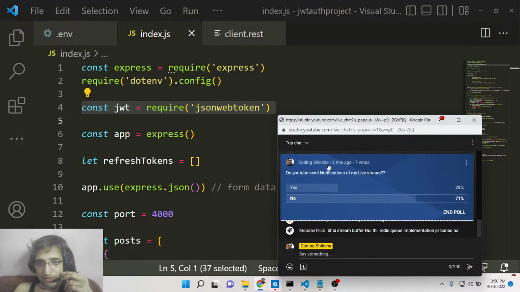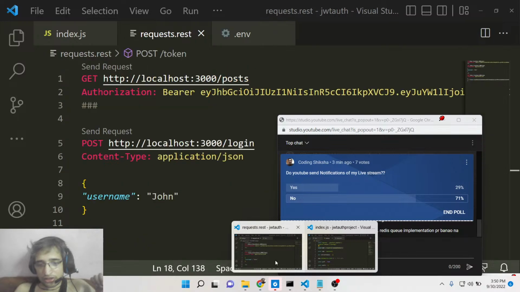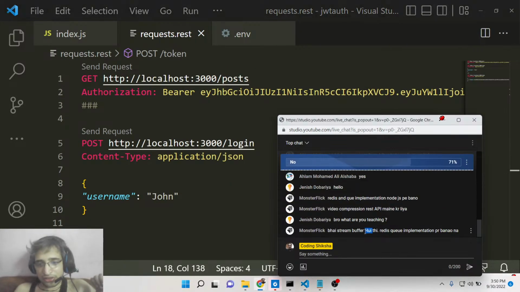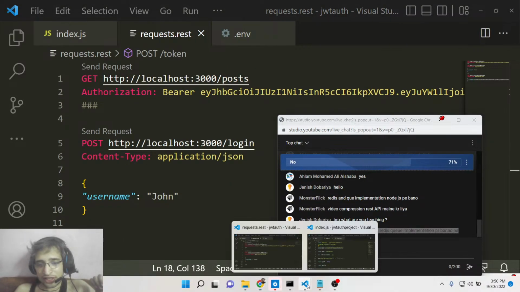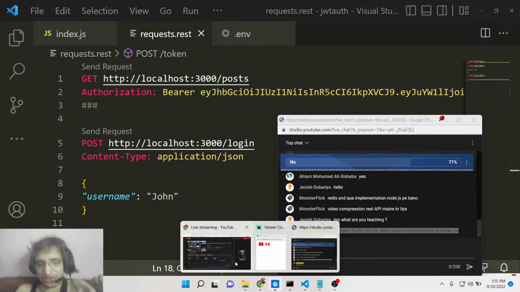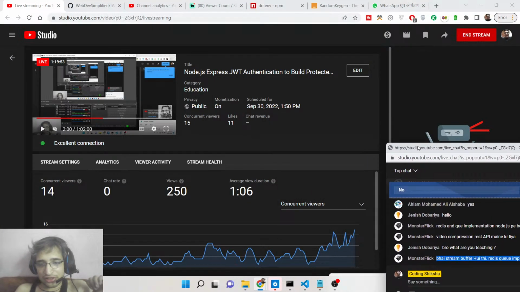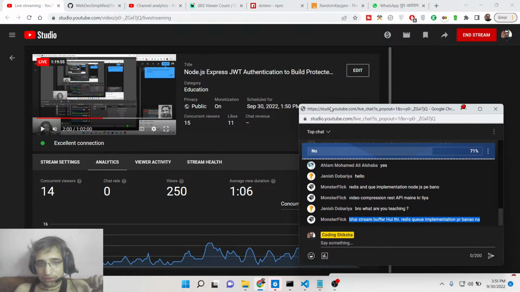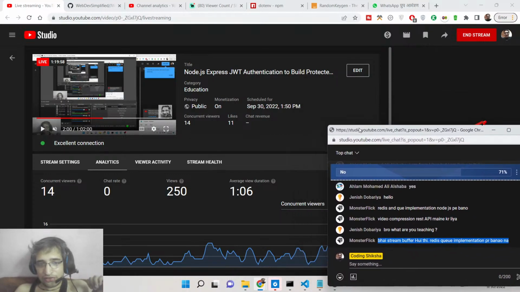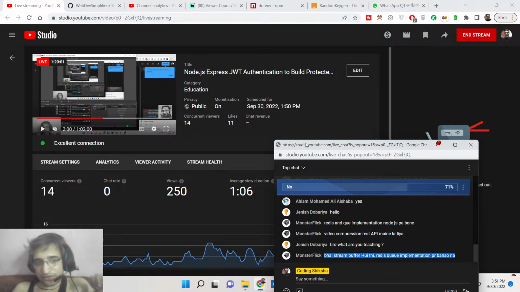Monster Flag, this is a very advanced topic, so I don't have any experience of doing it. First of all, I need to look at the topic in detail before making a video on it, because I can't make a video just purely for making it. I need to study the topic thoroughly, and after I get the topic, then I will make the video. This is a very advanced topic that you are telling me. I think you are a very advanced programmer. I don't study programming up to that level that you are studying. So definitely, if I get the point, I will make the video.